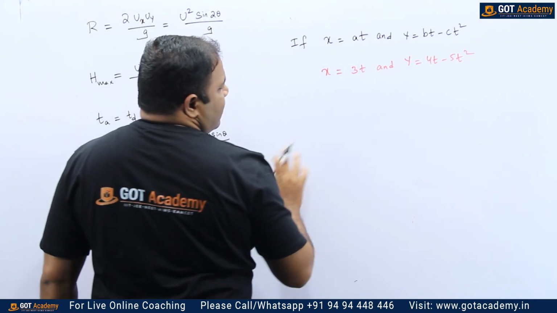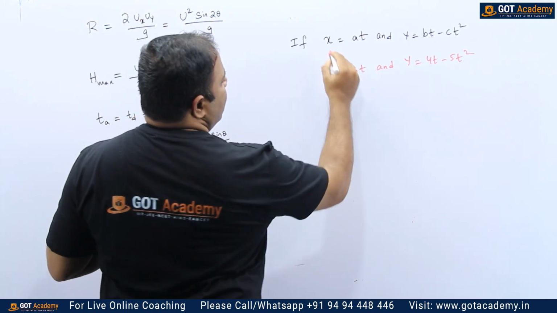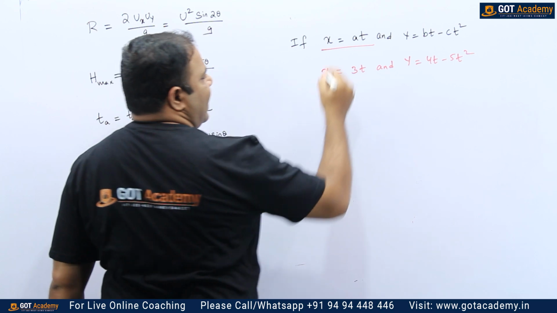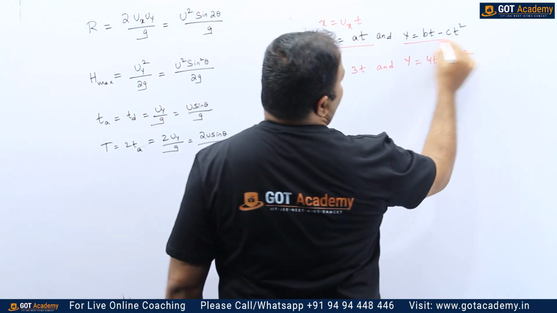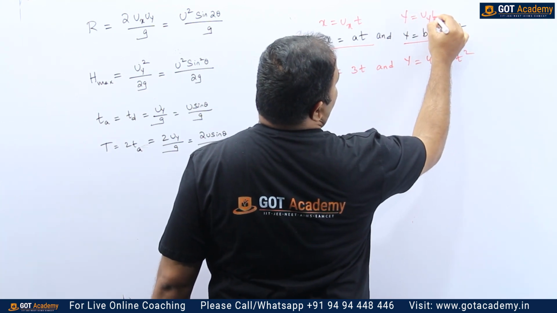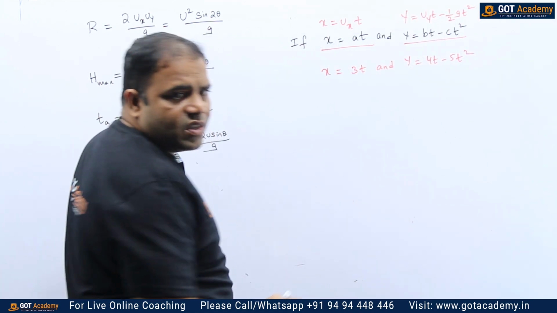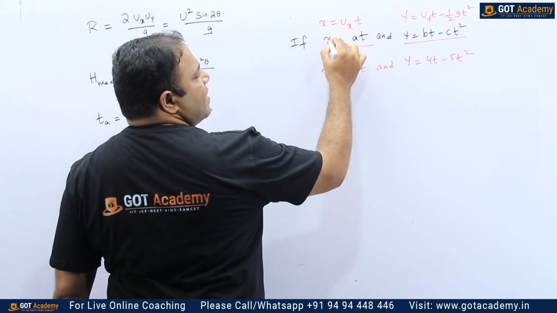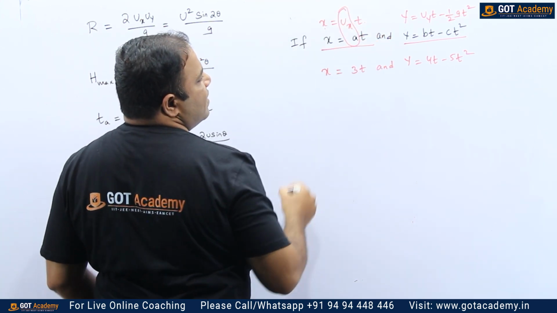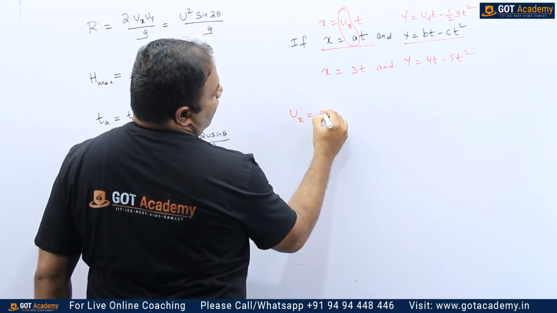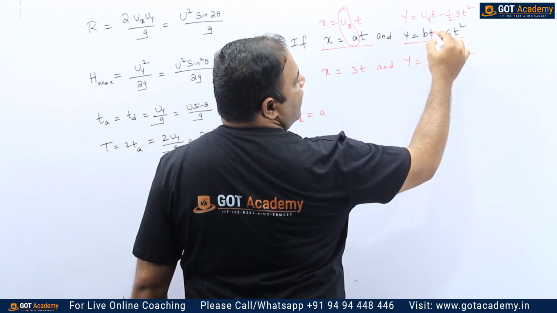So if this is the case, see what I want to do. x equal to at. Clear now? During projectile motion I have given you the second equation, that is x is equal to ux into t. Whereas for y, what I have given is uyt minus half gt square. These are the things we have discussed earlier. It means that in place of x there is x, in place of t there is t, but in place of ux there is a. So write down ux is equal to a. Similarly in place of y, y is there. In place of t, t is there.